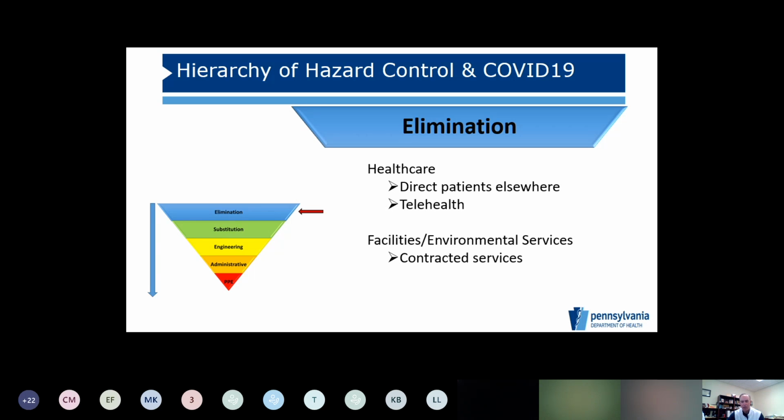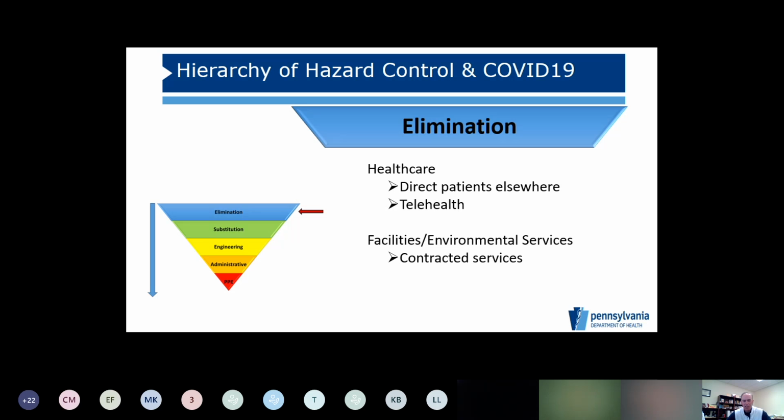Even elimination of routine surveys of long-term care centers and only doing imminent threat or hazard surveys is another example of controls that are in place designed to minimize exposure. Maybe contracting services. We've seen a number of our housing authority clients, for example, that when a confirmed COVID patient or resident exists, they'll contract through a professional cleaning organization and not use their own staff, minimizing exposure.